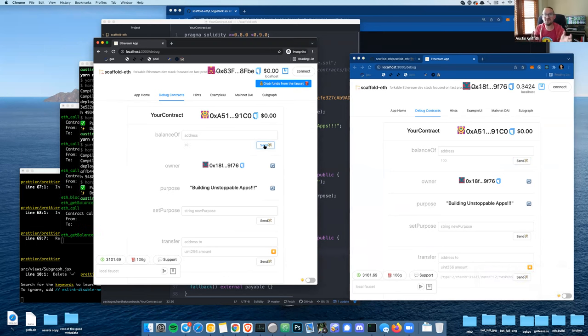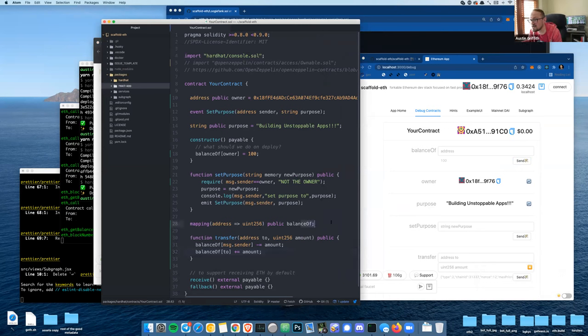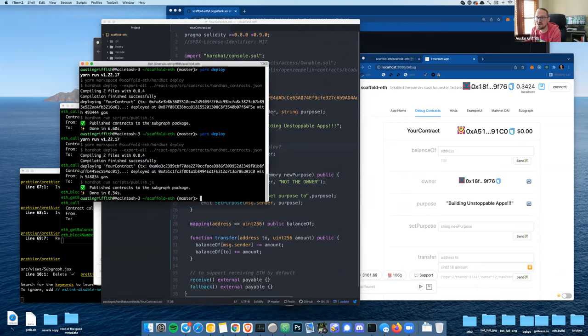All right. We've built a currency into our game and we've allowed our players to send that currency around by only adding a mapping for a balance and a transfer function. Now I'm gonna throw one wrench in here. I'm gonna set this equal to ether. Instead of 100, it's gonna be 100 ether. And that is gonna make one small difference.